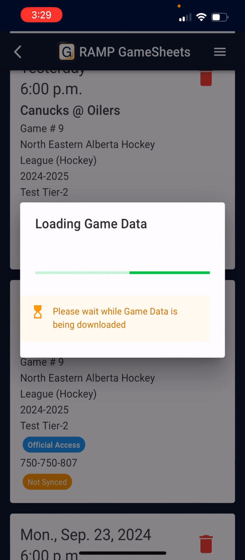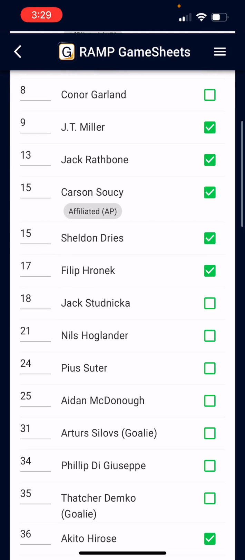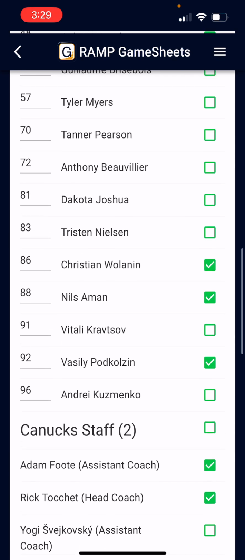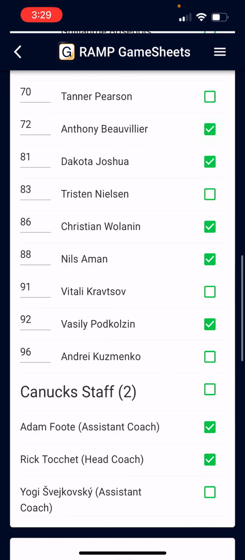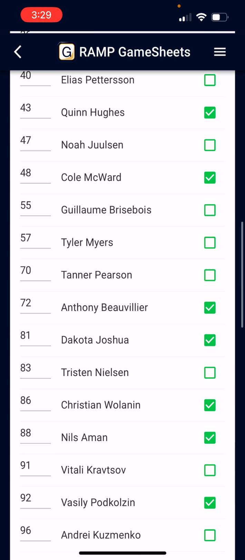Also, when you enter a code, it'll give you a little pop-up that says, do you want to go to the game? So if you're scorekeeping, you put it in, you can go right into the game immediately, but you don't have to. The only thing the visiting team can do is enter the visiting team roster. I was already messing around with this, so I already have a bunch entered, but you're just tapping them. Tap them to enter.